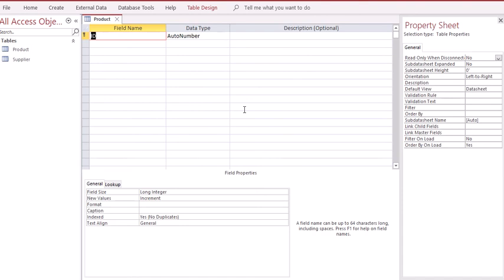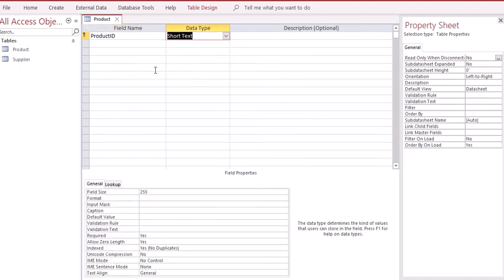All right, so in this table, we are going to create a product ID. So where it says ID, you're going to put in product ID. And we want to make sure that this product ID is a short text.